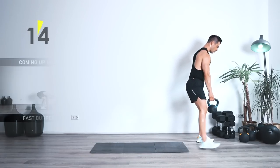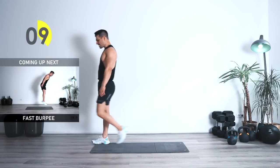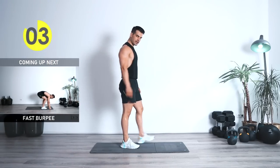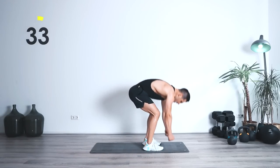5, 4, 3, 2, 1. Awesome work. All right, to the side. As you can see, the next one, we're gonna do fast burpees without any push-ups. It's gonna be tough enough. With your knees or your hips, you're touching the ground. You're switching fast. 3, 2, 1, let's go.